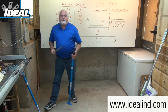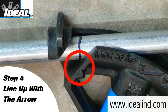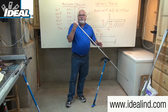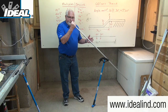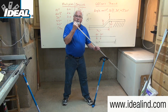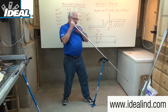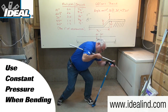Offsets are typically done in the air, not on the ground. Stand the bender with the handle down and the head close to you. Step four is to line that 37 inch mark up with the arrow in the bender head and make sure it's lined up tight. Use the graduated marks on the side of the bender head to know when you've bent the conduit to 30 degrees — the bottom of the conduit will be even with that mark. Place one foot by the bottom of the handle, lean the conduit a little bit away from you, and apply pressure close to the bender head. If you apply pressure too far out, you'll end up with a bow in the conduit, which you don't want. Using constant pressure, bend to 30 degrees.